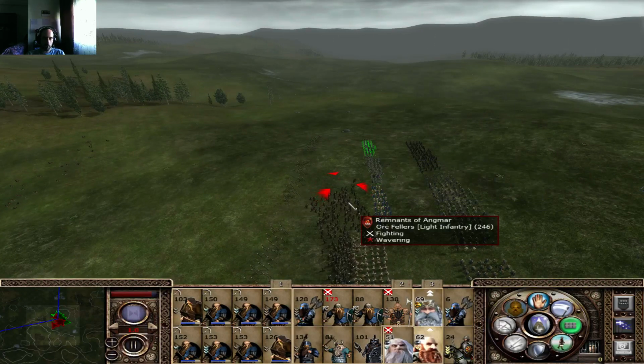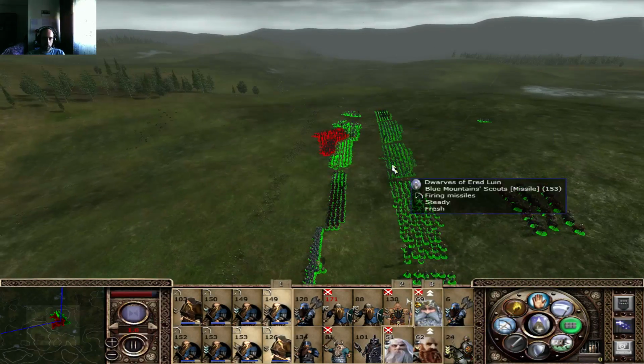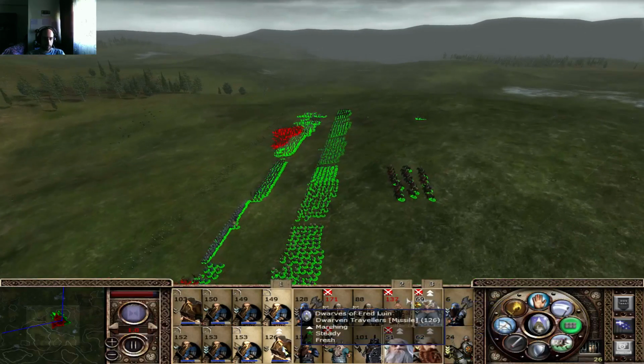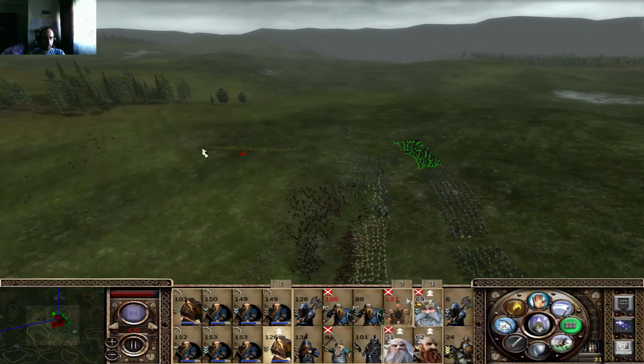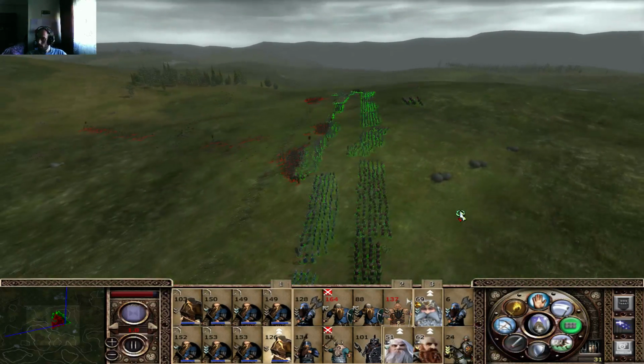General, let's attack them here. That's it. Actually, these guys are not going to attack that. They're going to attack here. These travelers, let's move over here. If we continue like this, we will smash the enemy.